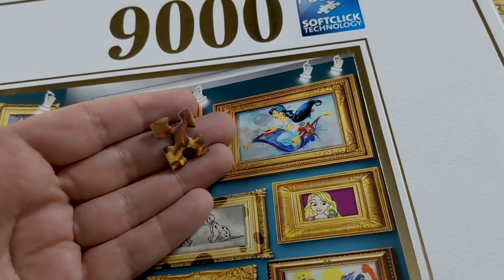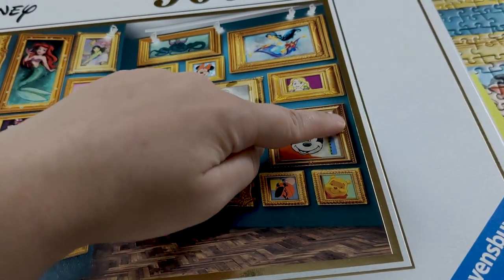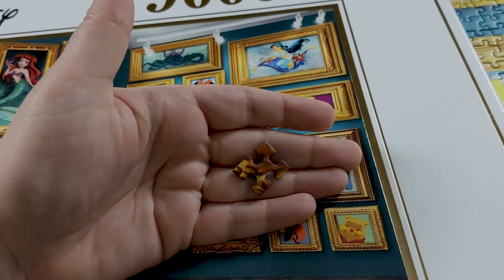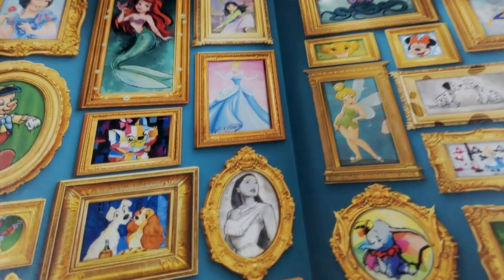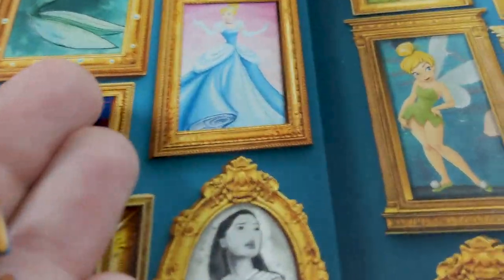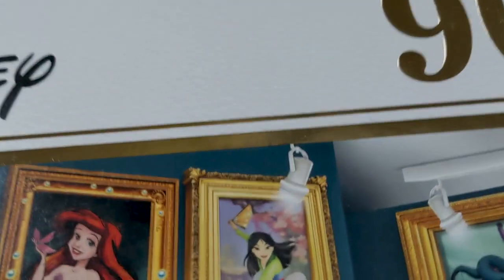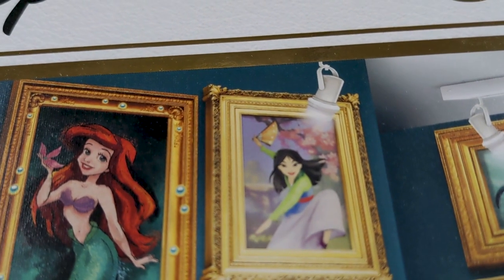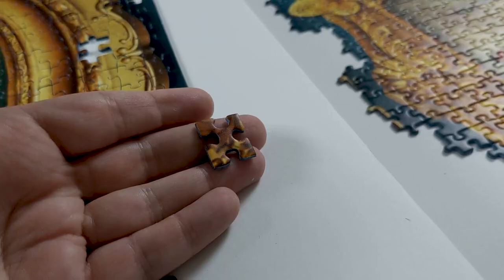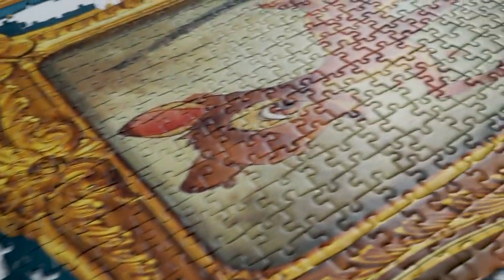Okay, so this piece was accidentally put here. So it's either here, which I don't think it is, because that doesn't look like the right coloring. Could be here. Okay, now I'm just confused. Okay, so this piece didn't exactly go where I expected. It went here.